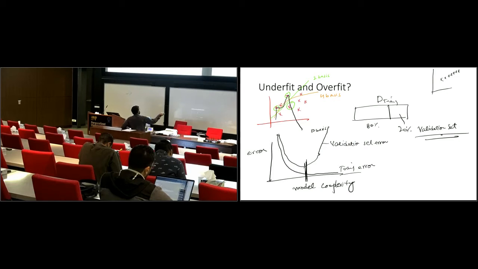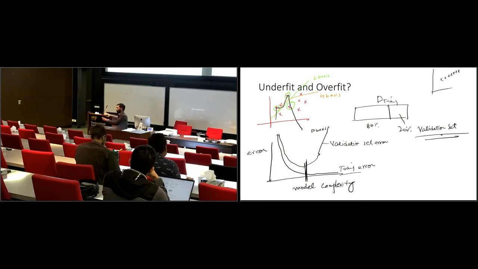But if you look at the error for the validation sets, all these other red points, the error is huge. So it means that past a certain point, your validation error starts increasing because you are just overfitting to the data. Okay? Because the data has some true property of the function that you're trying to learn, and then it has some error, some noise, and then you're trying to catch the noise. So it's an overfitting problem. You're going into the domain of overfitting, something which is not representative of your underlying process, but rather maybe is a result of noise in your measuring technique or something like that. And you don't want that. You want to stop at that point.